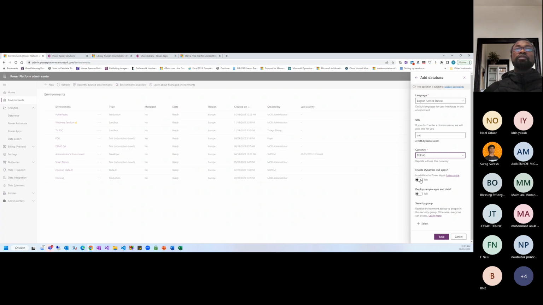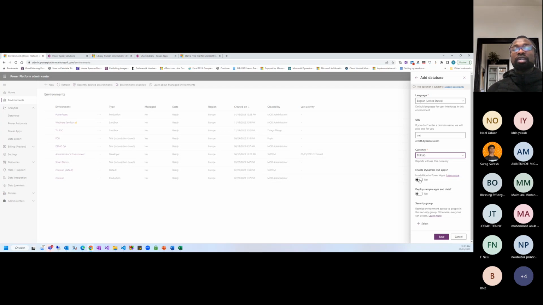And of course, if you're creating a plain environment, you have this button there to enable the 365 apps, right? So you can decide to enable this or not based on your scenario.